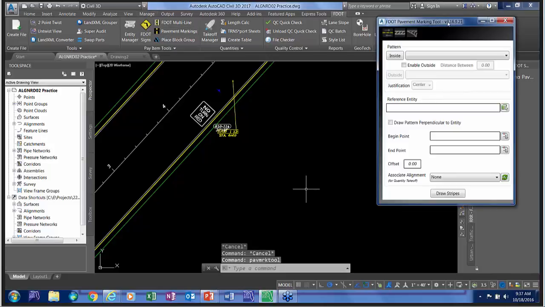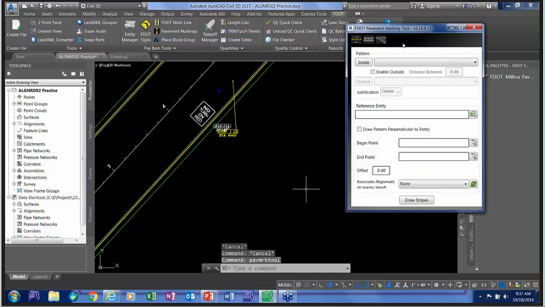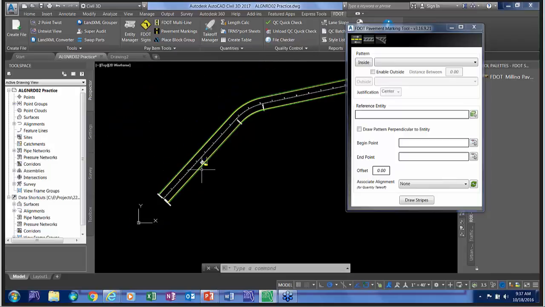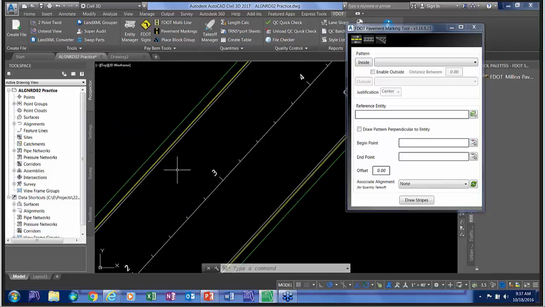There's been some changes here, specifically with the line type. Before, anybody that has used AutoCAD line types in traffic plans and striping knows that the issue with AutoCAD is it wants to start a line type on a stripe and it wants to end on a stripe. Okay, so it doesn't look right.